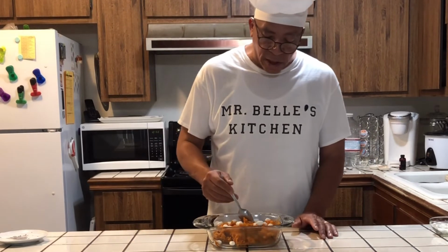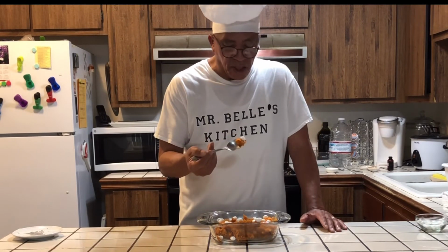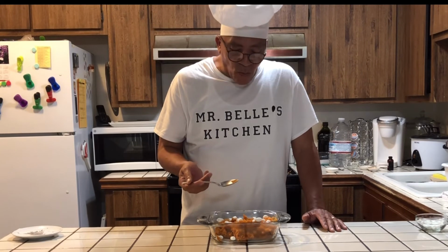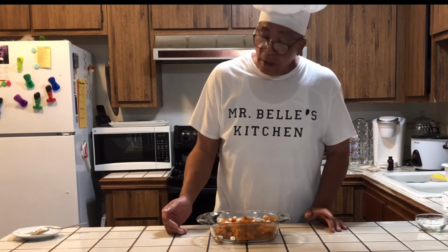And I'm going to taste this and see if I put too much or anything in it. While I'm right here, I'm put a little marshmallow on there too, and this. That is so delicious. You ought to try it out.